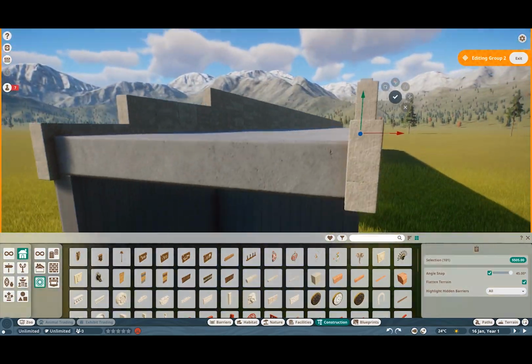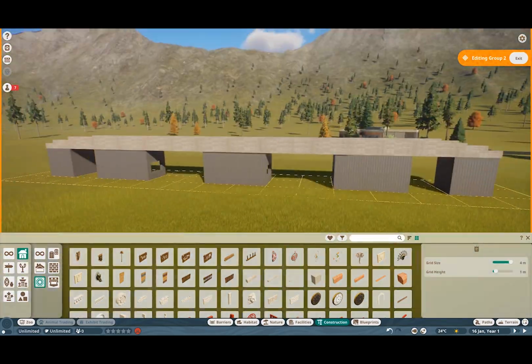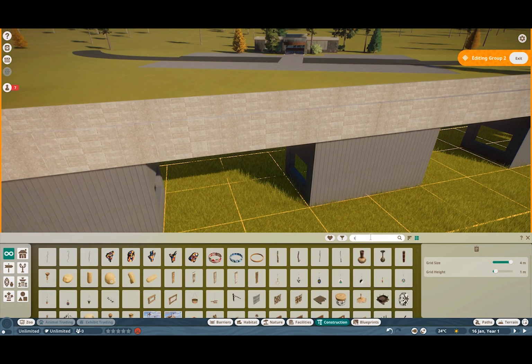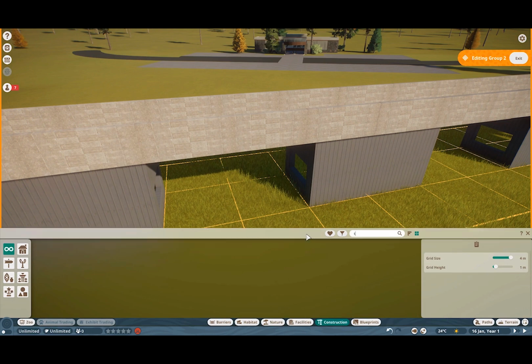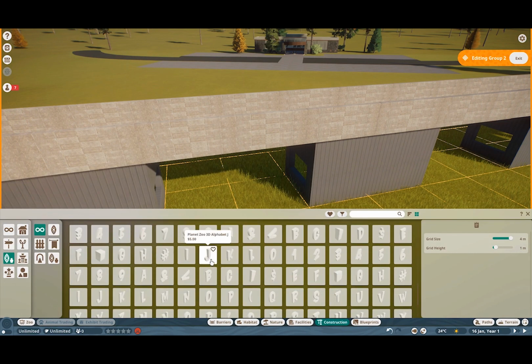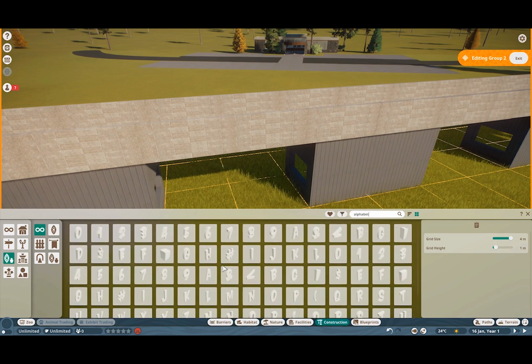I found out a better way of doing it is you just select the whole thing and remove all the larger pieces so you get it in the end. And I am familiar with Planet Coaster and the building system, sort of. I played a lot of Planet Coaster, but it's been a while, so you gotta get used to it again.